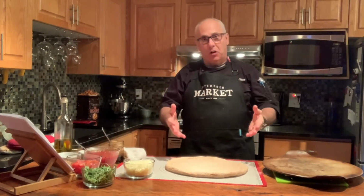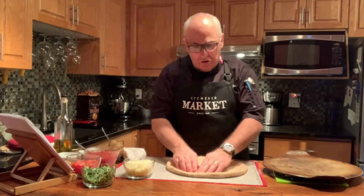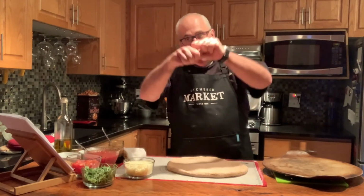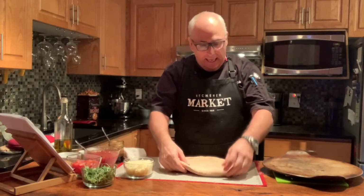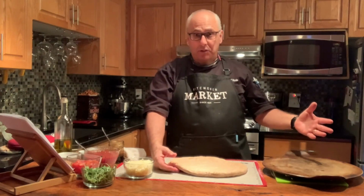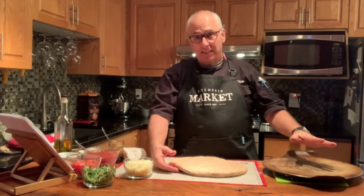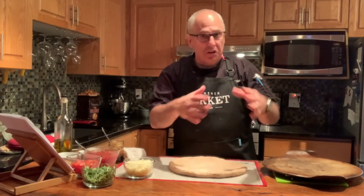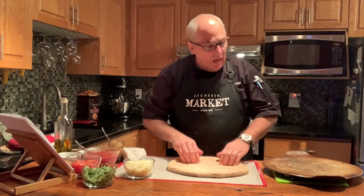So I have my pizza all shaped out. Very simple, just using your hands, again, just work it out, and then just roll it, just stretch it, okay? Now, one of the things I do is I'm using a pizza stone. I like to preheat my pizza stone ahead of time so it's ready. If you're using just a sheet pan, no need to do that.